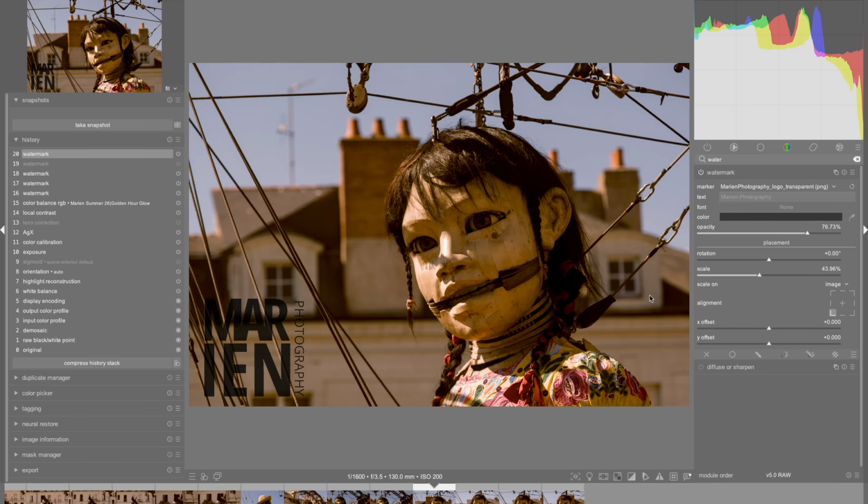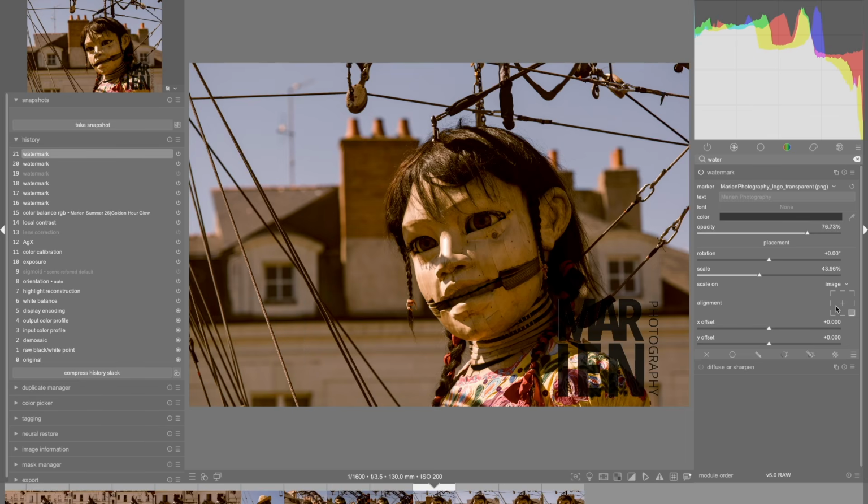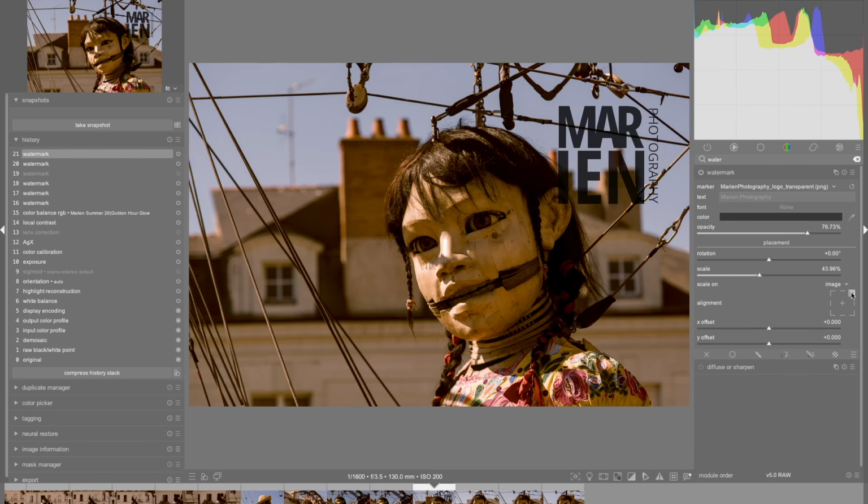With that said, you see this is actually not my final logo, but I was trying to do a new logo for the YouTube channel. So here I put my logo here. I can choose where I want to put it. I can also put it on the right. I can put it here on the top right. It's really up to you, and as always with Darktable, there is a lot of different possibilities for you guys.